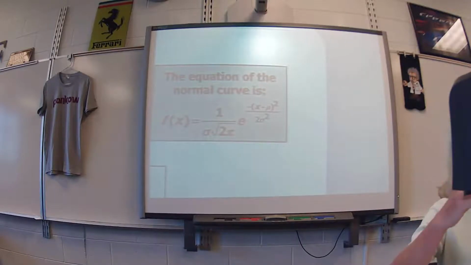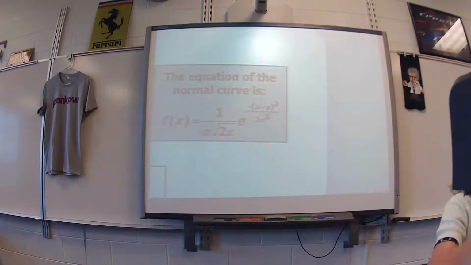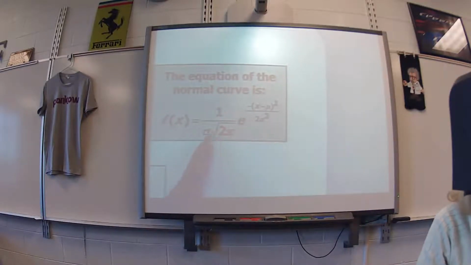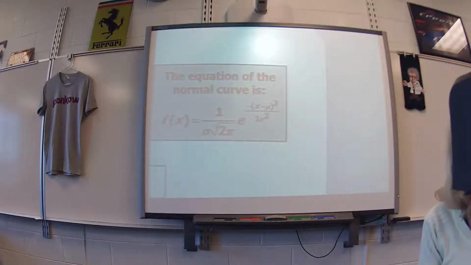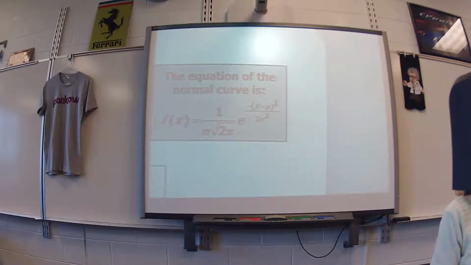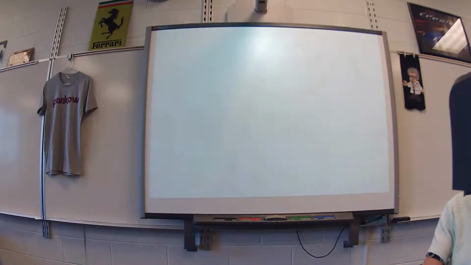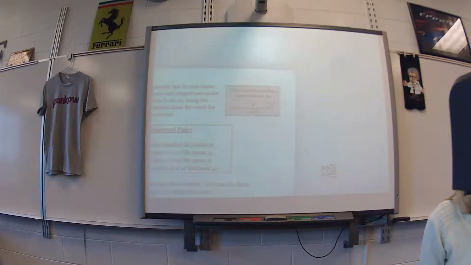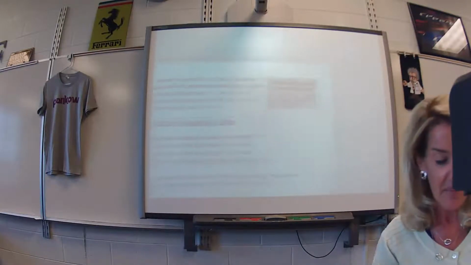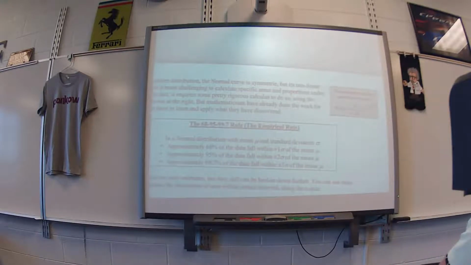Okay, and what happens is when you think about the bell-shaped curve, how it gets skinnier and then taller, or it gets wider and flatter, because sigma is part of the equation. As sigma gets larger or smaller, that equation ends up being able to be used to define any bell-shaped curve. Now, it takes some heavy-duty calculus to use that equation and do what I'm talking about here. Okay, that is some major calculus. Like, you won't even do that in calculus, okay, in AP Calc. You won't do that. But mathematicians in the past did.